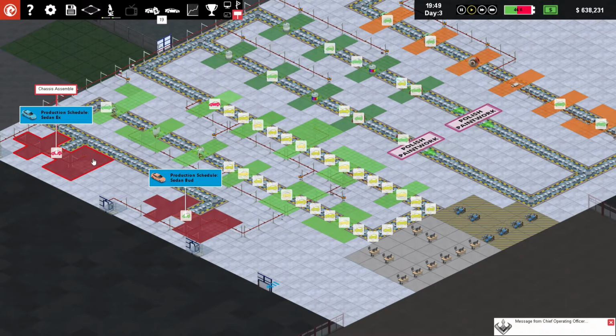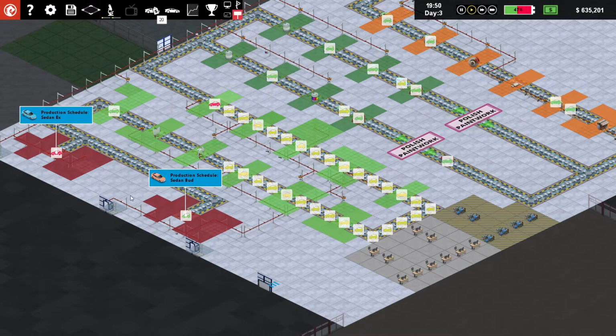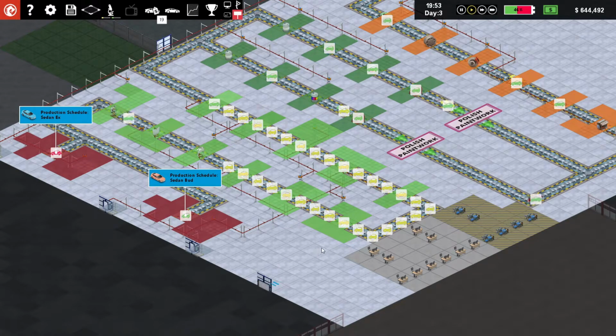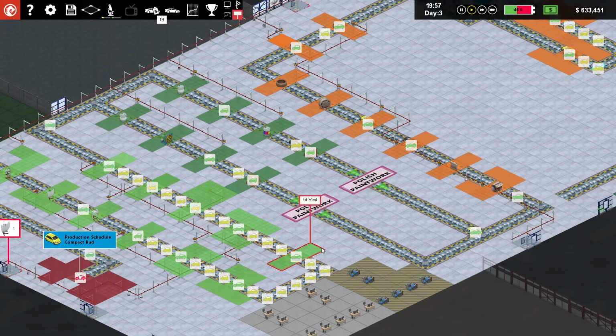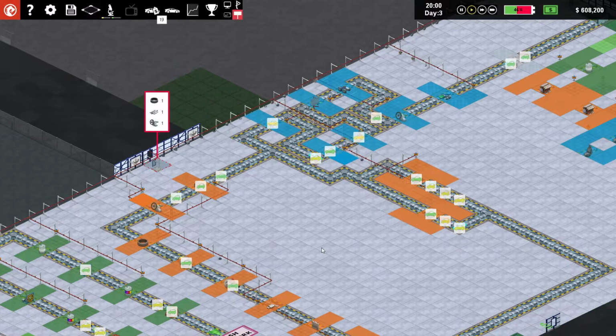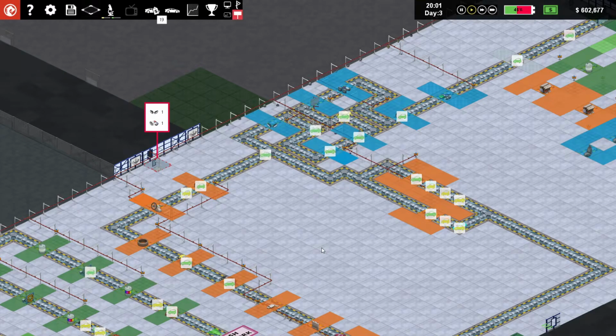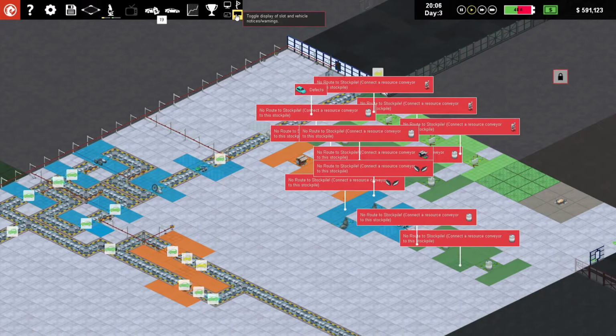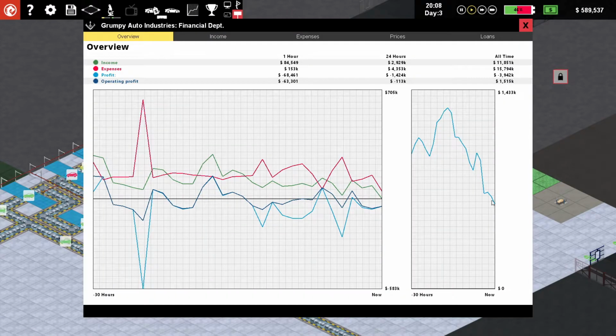I think we might want to hold off. Actually, you know what? I think we are held off. I think this thing is just producing the budget vehicles. I think we need to back off for a minute and just get this backlog cleared, because it's a bit tricky. But you would have to say, so far it's going okay. I'm still holding on to these. $595,000. We are losing money. Yeah, we know about you. Still plummeting.